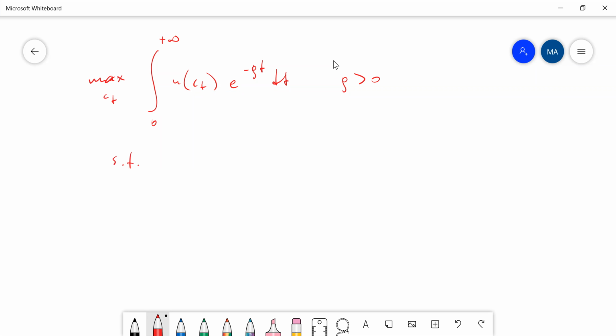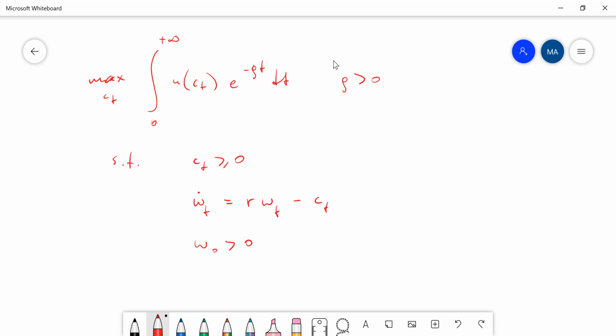Now you may imagine that this is actually wealth. So consumption will be non-negative and there will be a wealth accumulation process. Now there will be some return on wealth, and that return will be, of course, usable as consumption, and then you have the initial wealth stock.